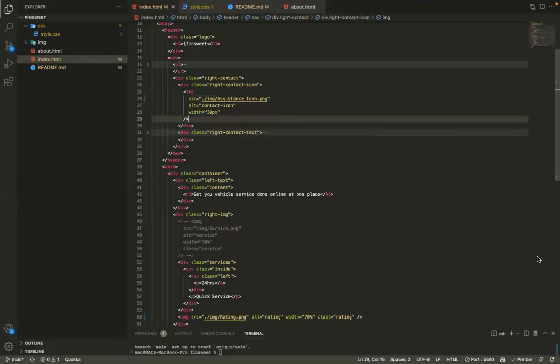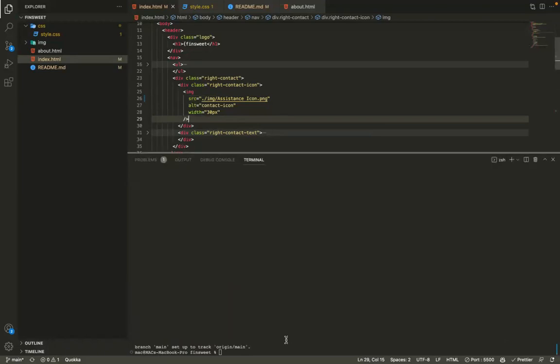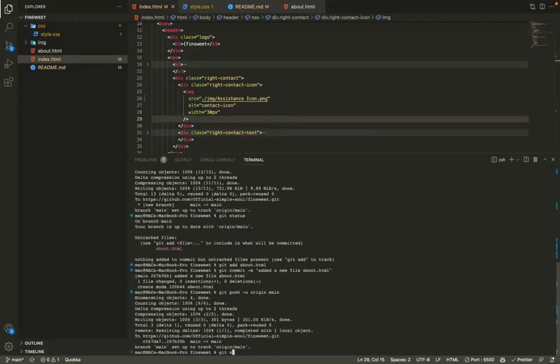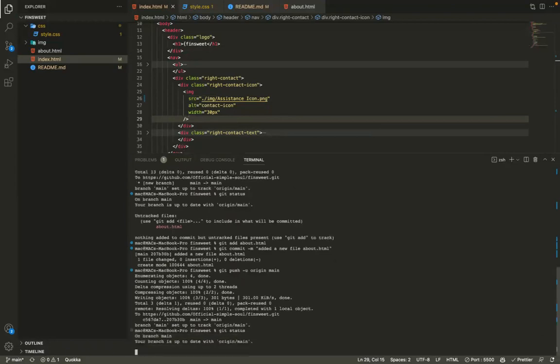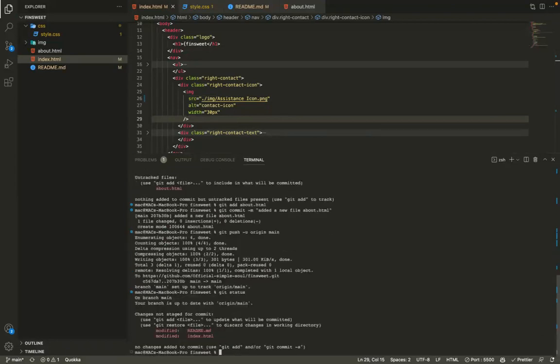So after making those saves, now come back to your terminal again. Git status. That should be the first thing to do, right? Now it's saying I've modified my readme.md and I've modified my index.html. So I want to add readme.md and index.html. So I'll just do git add, copy the first one. You can either say -u to add everything that you've modified, only the files that you have modified. That's what I want to add. That's what -u will do, right?